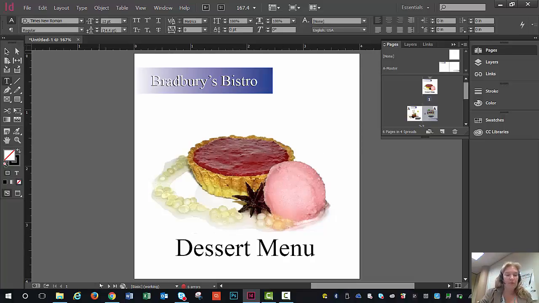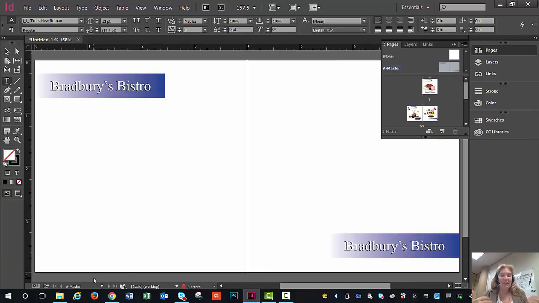When you come down here and go to the master, you'll see it's just kind of that basic template. But you don't want to design on the master, because if I put an image there or the text, it messes it up. It's just the bare bones, and you apply that to everyone so you don't have to keep recreating the wheel of this little text box and these different effects that you've applied to it.